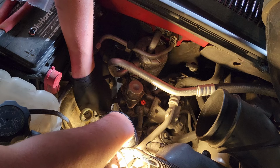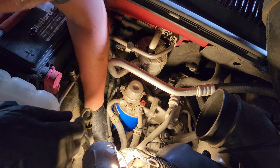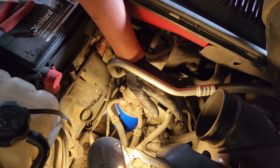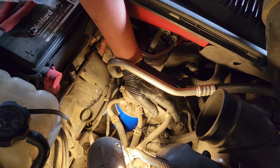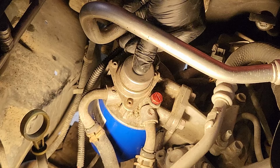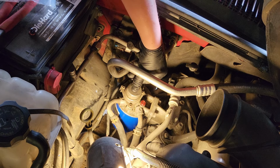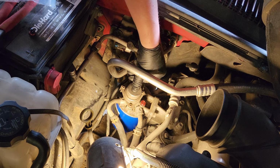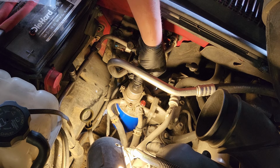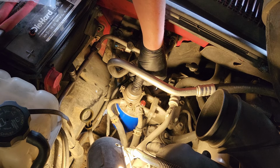Before I forget, I'm going to reconnect whatever the heck this is. We'll go discover what that is later. Water and fuel sensor. Plug that little guy back in too. Back to priming. Easy. Crack that open. Push this guy down. You can see it popping up when I do that. So we're going to keep doing this until we've filled up the filter and it starts coming out the top. Kind of like bleeding your brakes. You got someone pushing the brake pedal, another person watching for air bubbles.